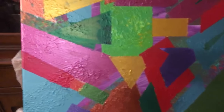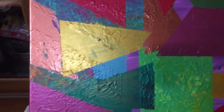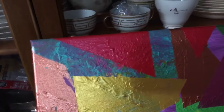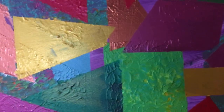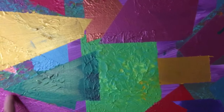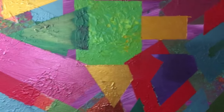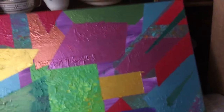I tried to experiment with colors and used all metallic colors for this abstract, but it didn't turn out well — when I removed the tape it peeled. So I guess metallic colors are not good when you want to do an abstract using masking tape. I'm going to reuse this canvas for another project — I'm thinking of doing a pendulum painting.